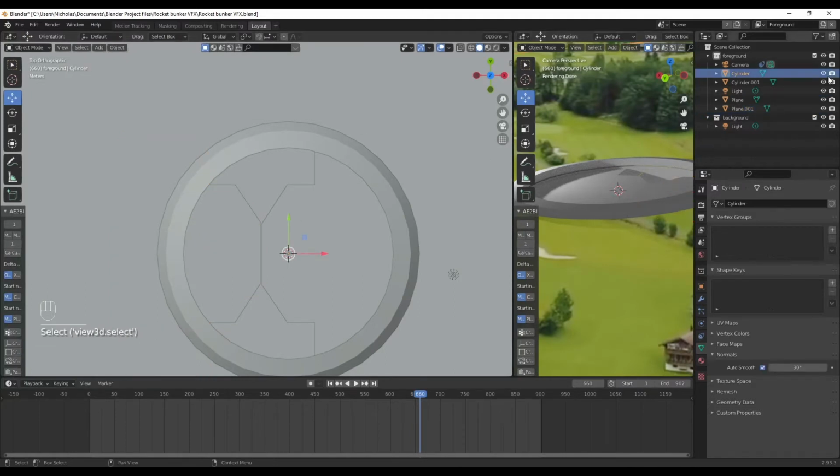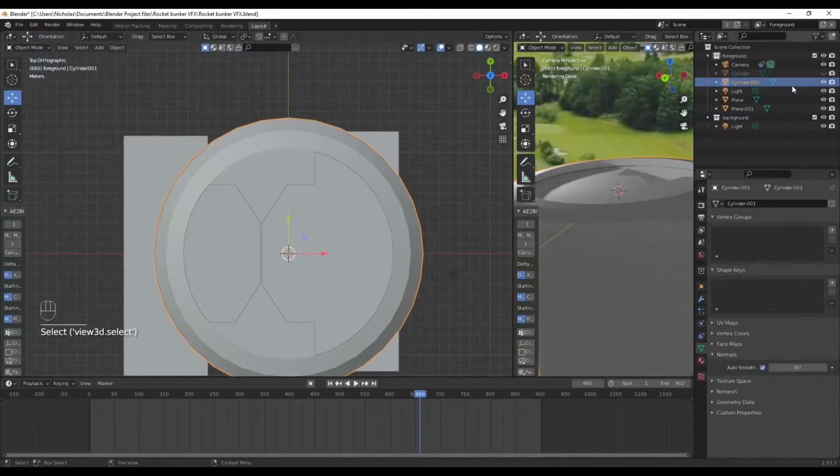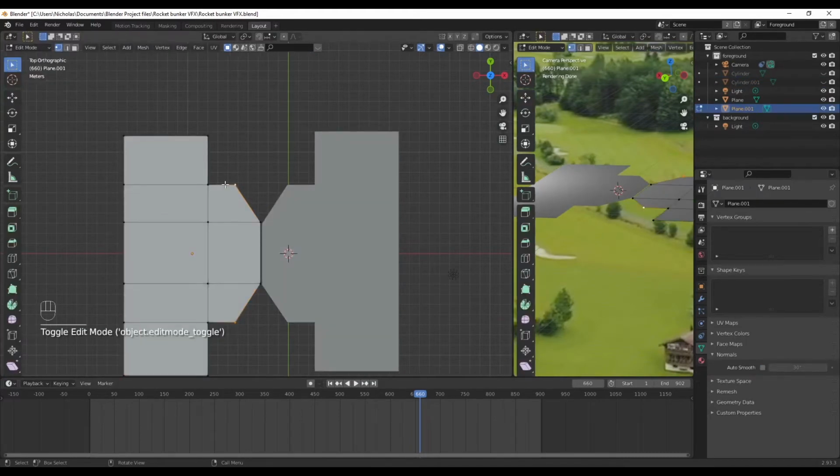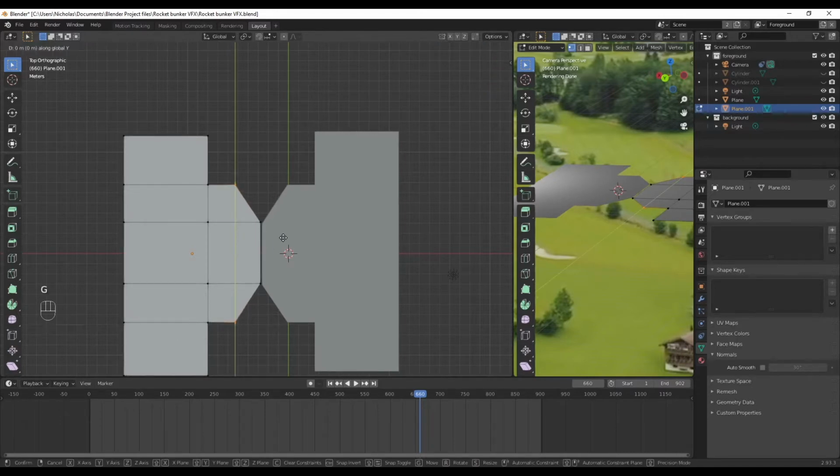First, let me just hide this cylinder and this one so I can see what I'm doing. Go back into edit mode, and now we say, okay, take these 2 points, GX. Just move that up.